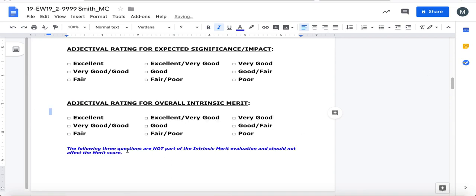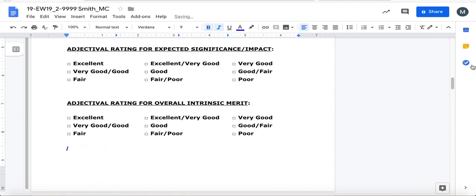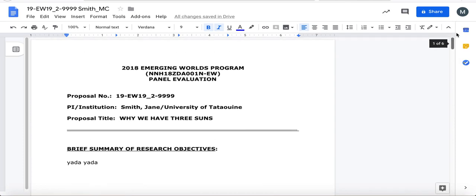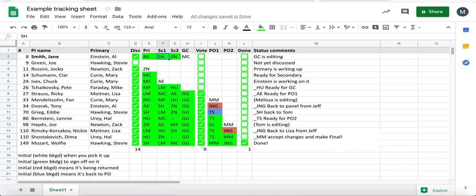And they're going to have a wonderfully clean copy that you're going to pull up and project and read over when you're ready to vote. And so once the group chief is satisfied that they're to that point, they're going to go over to the tracking sheet, highlight their initials green, and they're going to change the comment to ready to vote.